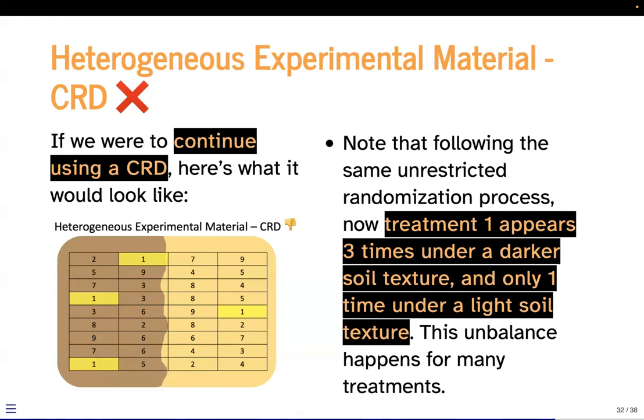Now your treatment number 1 is going to look a lot better than what it should, maybe, than your 100 kilograms of nitrogen per hectare, just because of soil type differences. So it has nothing to do with your actual treatment effect, or it has some to do, right? But that some to do is confounded. You cannot separate your treatment and your soil type effect. They're combining into that average that is biasing your treatment effects in this case. So if you run this study here, you're probably going to have some very large standard errors, which is going to make it difficult for you to find treatment differences in this type of setup.